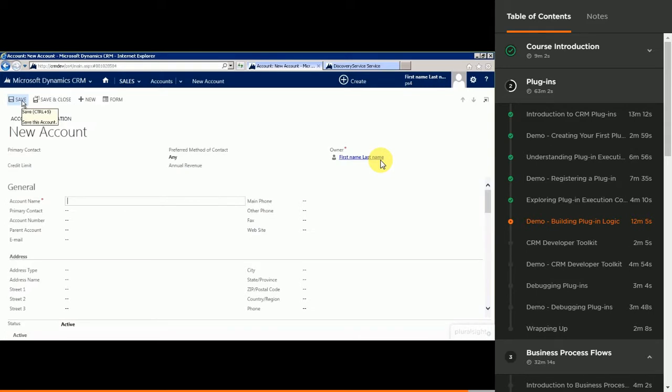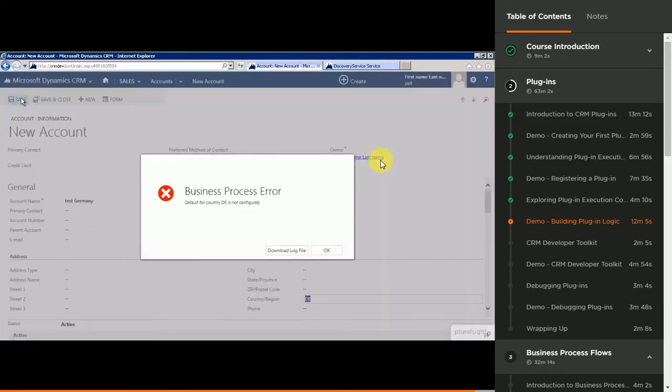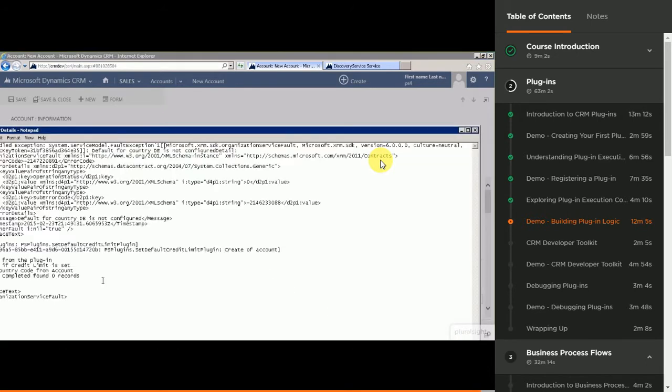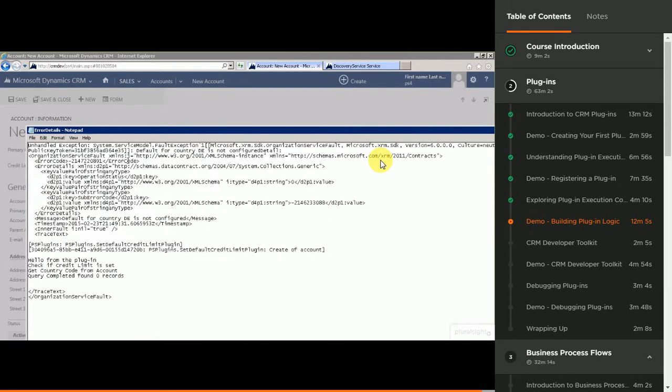Now let's try Germany. And so we're going to provide a country code of DE, which is not on our list. So I expect this to give an error. And so there you see default for country DE is not configured. And if I go ahead and download the log file, and open that, you'll notice that what we have is the exception that occurred, and most importantly, we got our trace that we output. So that's kind of showing how we've actually filled out the code, we've deployed it again, we've run it, we've seen how we can do queries, use the organization service, and let's move on and talk about some other things with the rest of the plugin module.